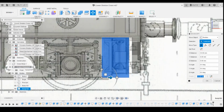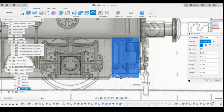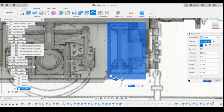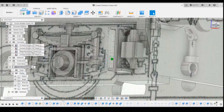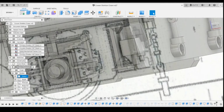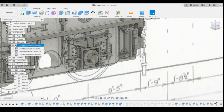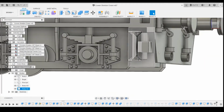Now, what we can notice here is if we put it right up against the side, and if I show you what happens if we put it in its real position, which is ever so slightly back from there, about there, and then click on OK, you can see how that's now interfering with that buffer beam. And obviously we drew this buffer beam here, this extra bit to make this a bit thicker and supported. Now it's your choice whether you want to have it in that position, but turn this canvas off so you get a better look. You can see how it looks, it's overlapping slightly.